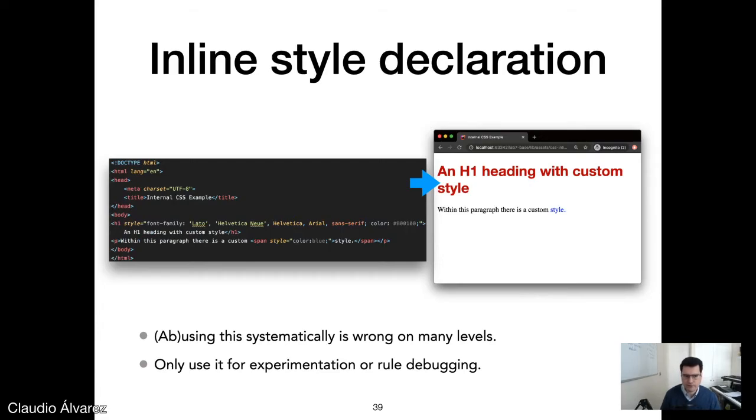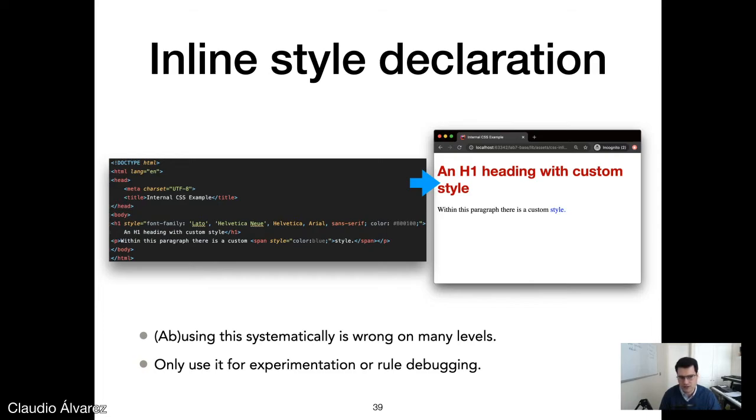And finally, we've got the inline style declaration, which is the most disgusting, repulsive, I'd say. Let's not use it, okay? Here you got the style directly defined in the h1 element. You got the style attribute passing in the set of rules, and that's not really nice. You know, you can put many properties separated by a semicolon, and that's not really nice.